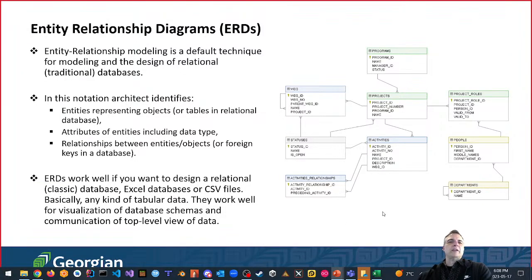So then we came to the point where we created something called entity relationship diagrams. We want to have the entity relationship model, and we want a diagram for it. And again, like you see here, you have the name of the table, and inside of there you have different fields or properties that are inside the table. And you can see the connection between each of the tables and the type that you see. That's what these are, right? This is an entity relationship diagram. And this is something that you want to see.